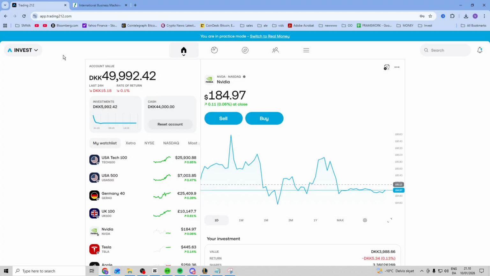What you need to do is you need to verify your account completely. So right now I'm on a demo account. So you need to go to a real account. Inside of there, verify your account. So put in your details and information. And after that, you will be able to open up a crypto one after you have answered some questions and if you pass the test. Once you've done that, you will have a crypto account.